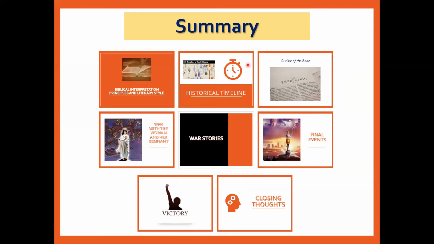So we have looked at, after we talked about how the book is constructed, we said that the main thing around the book is to tell us that the cosmic conflict started in heaven, it will end on earth, and that before it ends, there will be some battles going on between Christ and Satan, where the church is going to be the subject of that battle through the Dark Ages period and then towards the end.